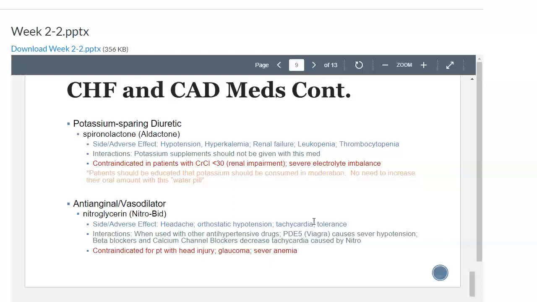All right, our last medication is to talk about increased intracranial pressure for patients that might have some kind of head injury, and that drug is called dexamethasone. It's an anti-inflammatory and immunosuppressant. Pharmacologically, it's a glucocorticoid, and it treats inflammation.